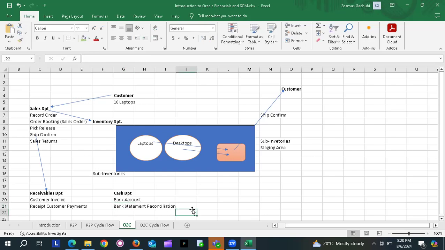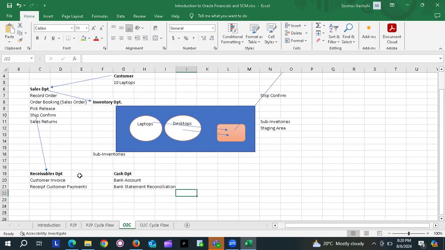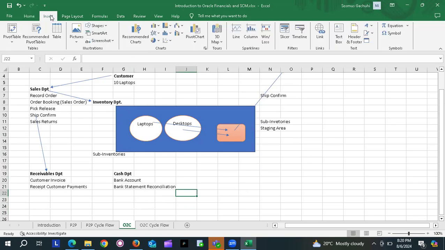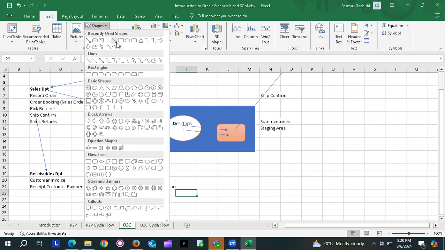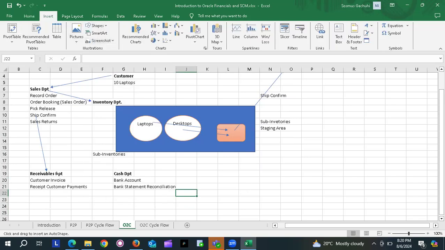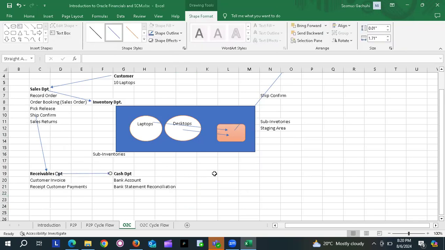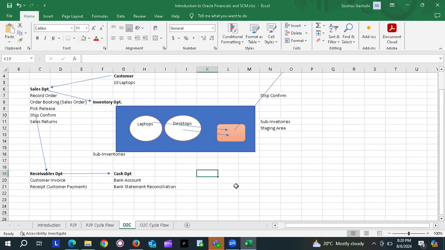This cycle is very important because the communication has to be done from the cash department, saying that we had invoiced this, we have received this, or this is what we are expecting to receive, and the customer is claiming they have paid, and yet it has not reflected on our bank statement.